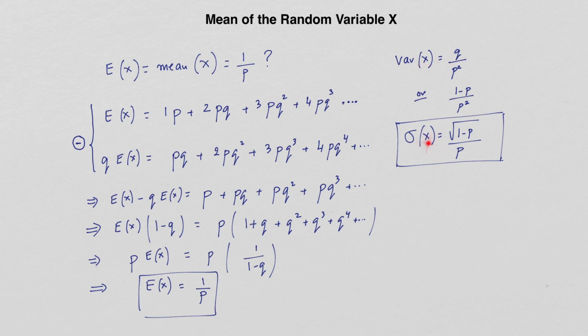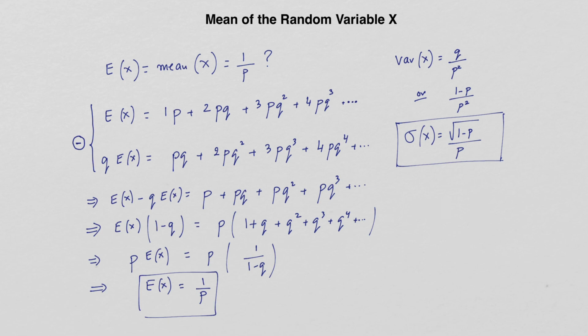So the standard deviation of this geometric random variable is the square root of 1 minus p over the square root of p squared. Now square root of p squared should be plus or minus p. However, we know that p is positive, so we don't need to worry about the bars, okay? So the answer is just p at the bottom, okay?